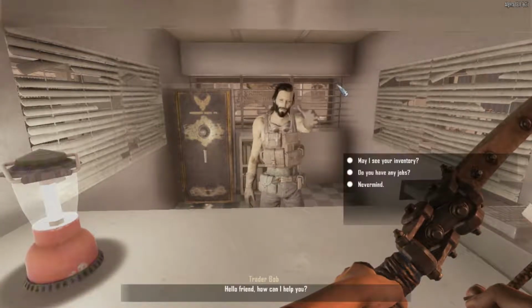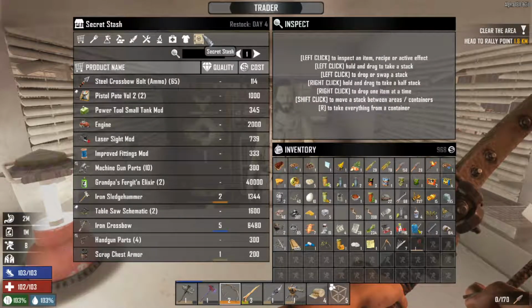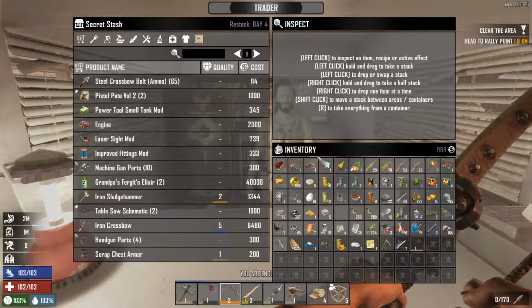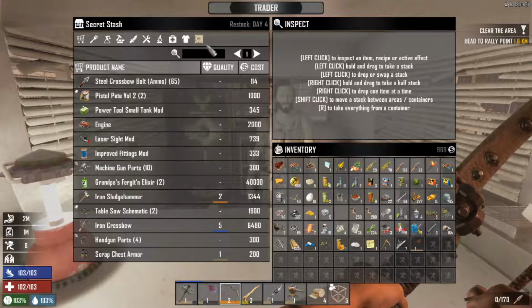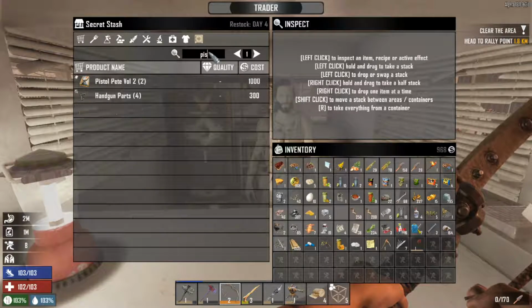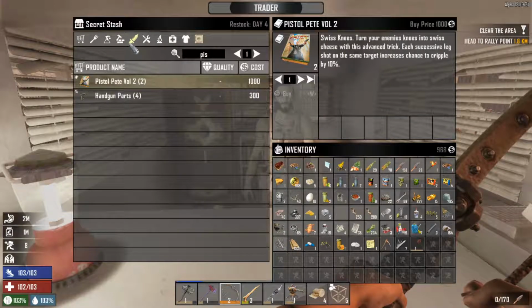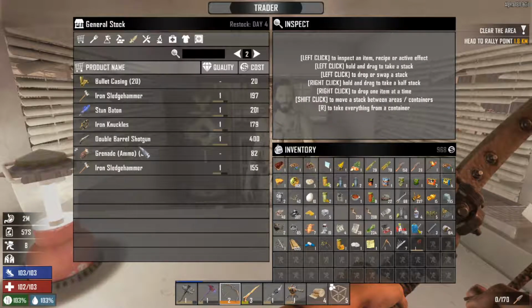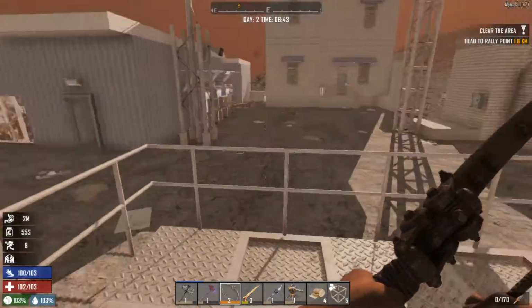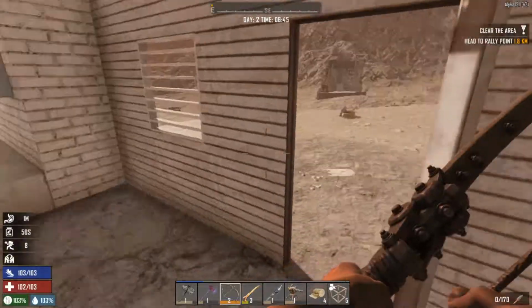You come back sometime. Actually, do you have a pistol, my good man? Because I could really use a pistol in my life. How many rounds do we got? We got 70. Handgun parts, huh? Pistol Pete, volume 2. Nah, well, no. Be seeing you. We're going to go see if we can find a better trader. I don't like you very much.